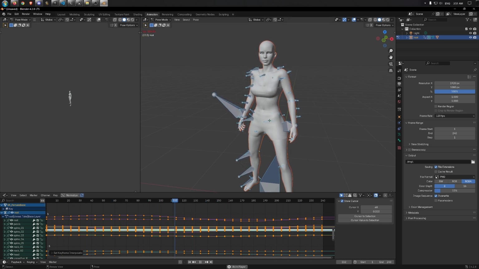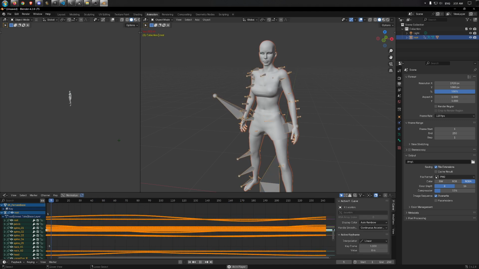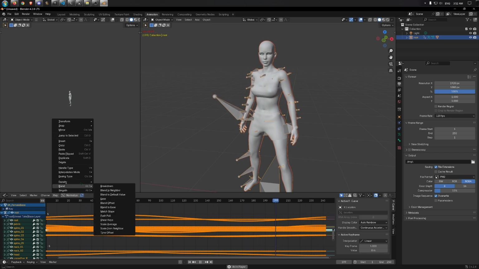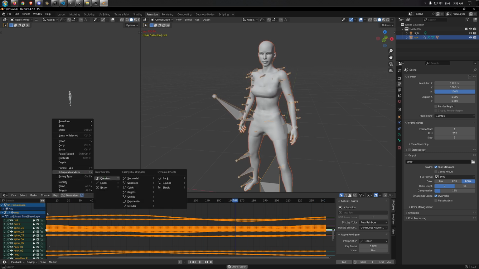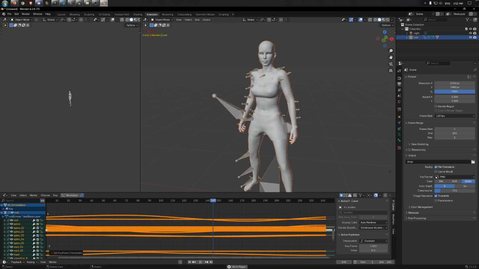Now if you want to change the length or the amount it deletes, then just hit Ctrl Z a couple times and there you go. Maybe do this first so you don't have to do it every time. Change it to constant.